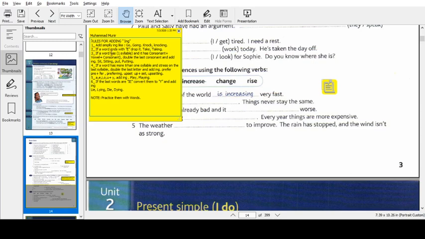Number 3. If a word has one syllable and it has consonant plus vowel plus consonant, double the last consonant and add ing. I will tell you what a syllable is. If you consult a dictionary, you will see that a word has been divided into syllables. Certain syllables are stressed. Stressed means that you have to pronounce them with a puff of sound, and there are certain syllables which are unstressed. It means that you have to abridge them. Inshallah, I will upload a post about syllables.